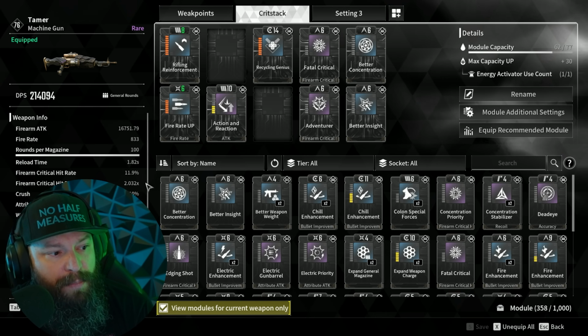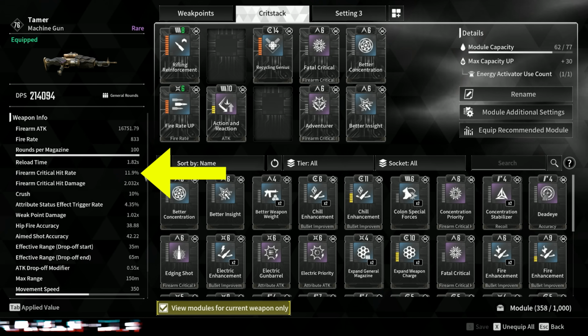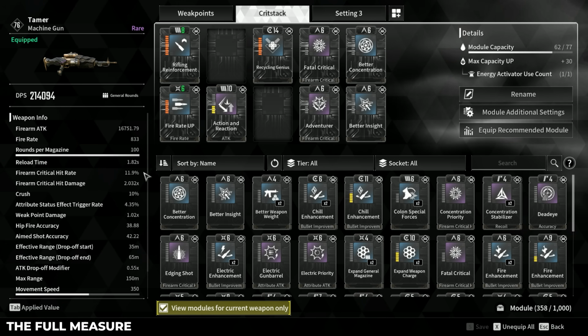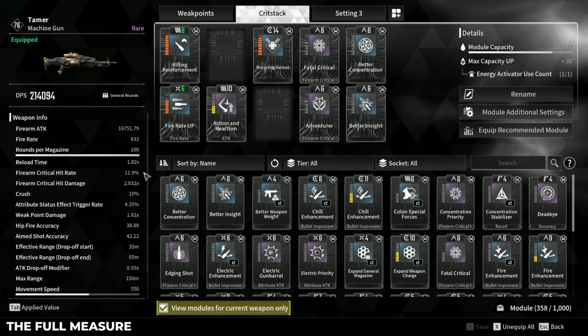So if we go tab and we go to weapon info on the side here, and let me just take my face away here, you'll see that the firearm critical hit rate of the Tamer is 11.9%. So I believe by default it starts at 10%, and then with this additional crit rate that I've put in there, it increases to 11.9.